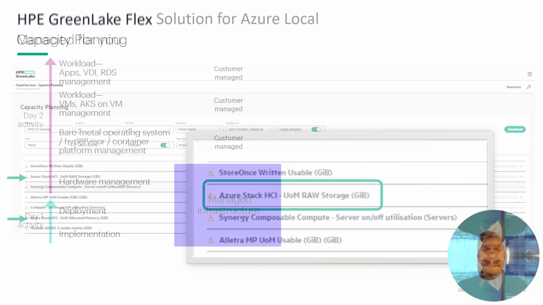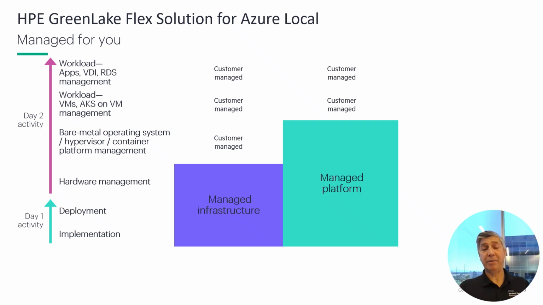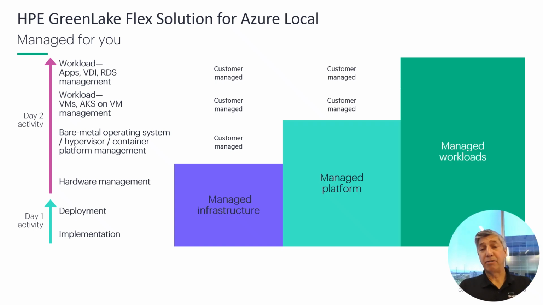And then, as I said at the beginning, a key thing about our GreenLake Flex solution that we defined around Azure Local is that there are services that go along with it. It can be as simple as, hey, I just want some services to get it installed, and I'll take it from there. Or there are different gradations of management that you can get along with that Azure Local environment. They're all part of that GreenLake Flex offering, and they're there to make this product as hands-on or hands-off as you want it.